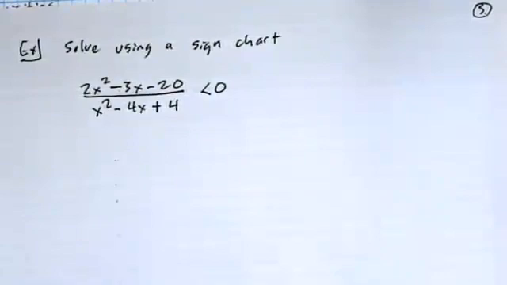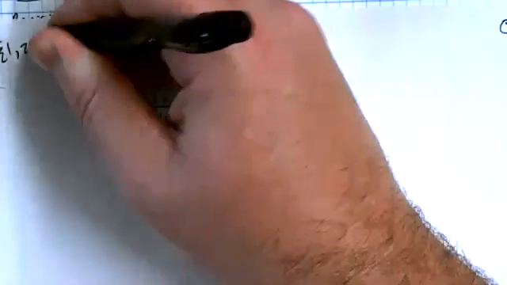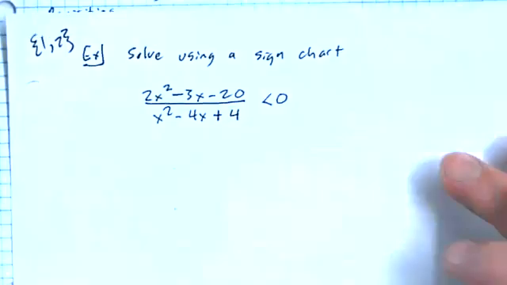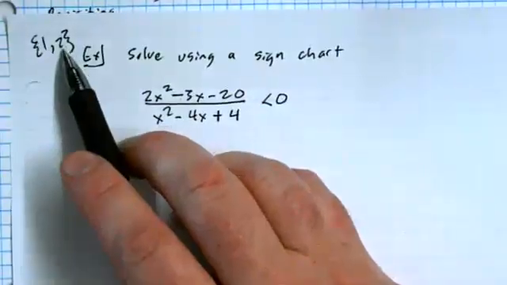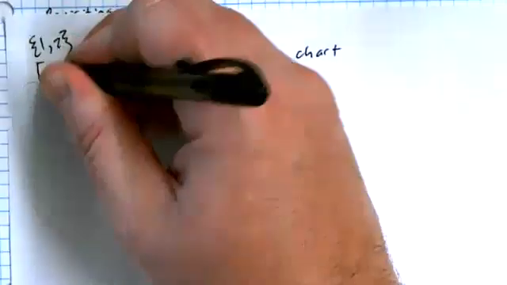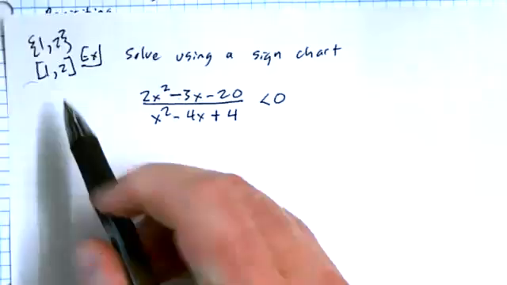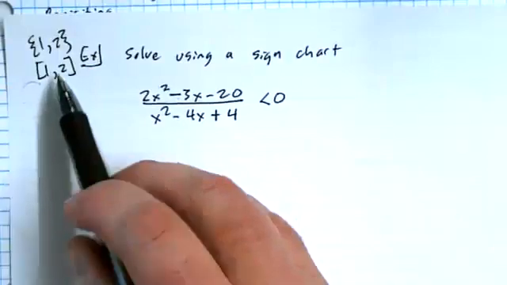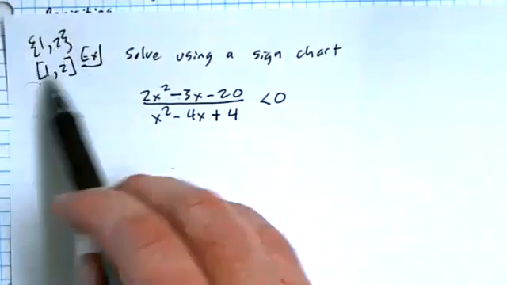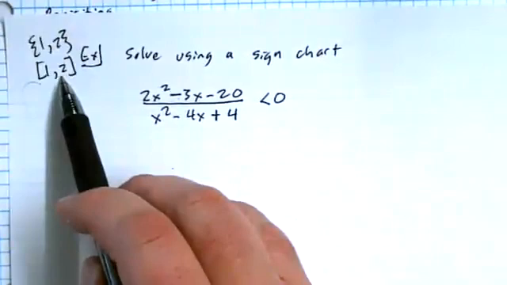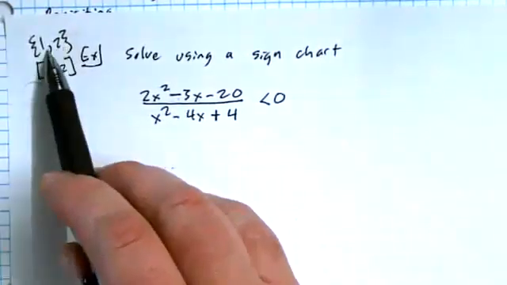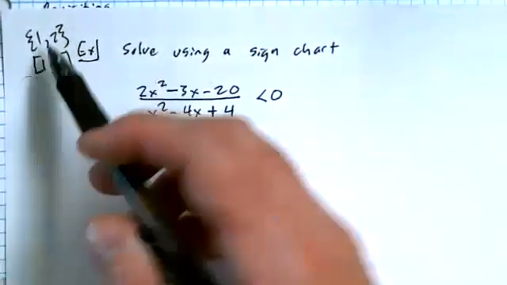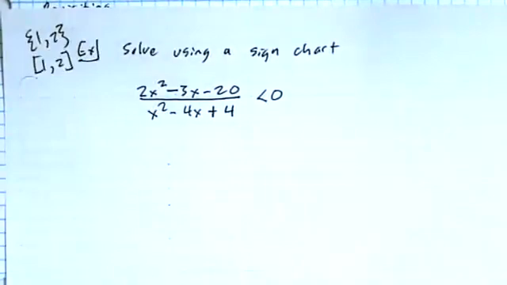As opposed to having 2 numbers, if I had like 1, 2 like this, that means that 1 is a solution and 2 is a solution, okay? If I had bracket 1, 2, that means 1's a solution, 2 is a solution, and everything in between them is a solution. These are just at those values. This is everything in between also. Does that make sense? And you can have any number of values inside of these, including a single one like we had in the last one.